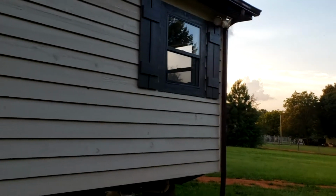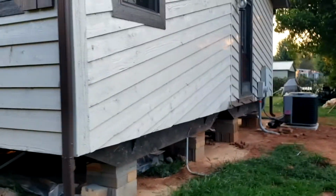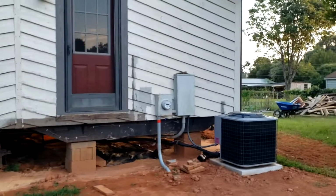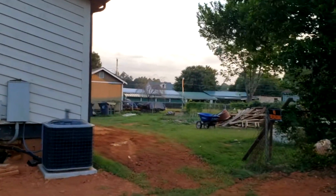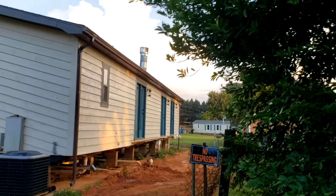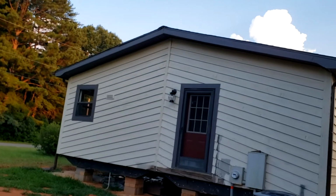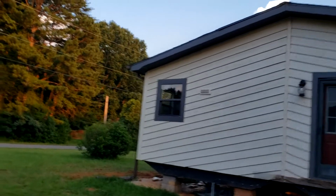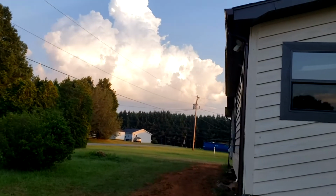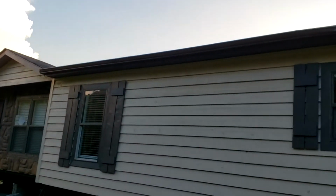But yeah, guys, the home is coming along. A little bit at a time, guys. I'll be honest with you, you guys just have no idea how badly I want to get this done, because it feels like my life's been put on hold. After living on your own for 5 years, living back in with your parents is just awkward. Moving back in with your parents at the age of 30. Awkward to say the least. But yeah, guys, it's coming along a little bit at a time.